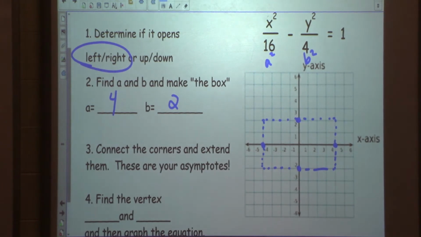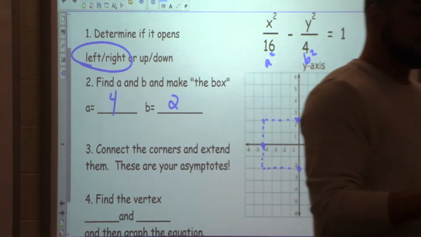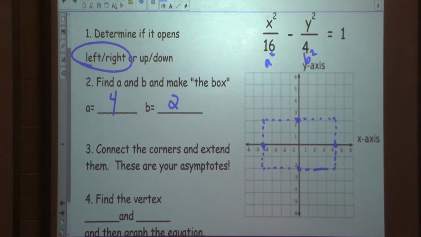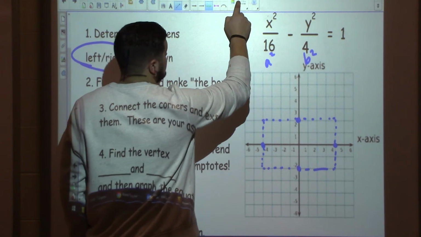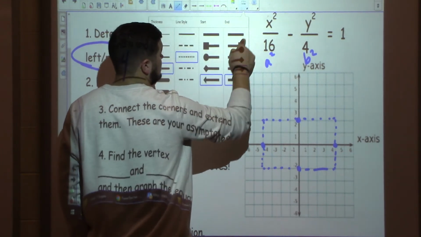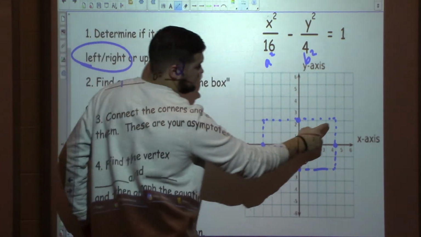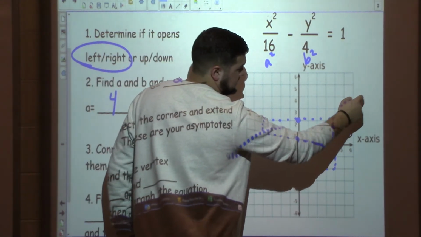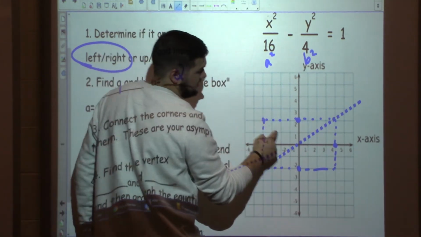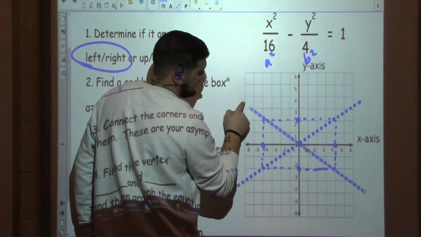right? So, once you have your dashed line box, you're gonna take out your straight edge. Yes, you need to use a straight edge on the test. So what's gonna happen is we're gonna draw our asymptotes in, and they are gonna guide us to draw our graph. So if your asymptotes are not straight, your graph is gonna be off. So I'm gonna use my tool here. And through the corners of my box, I'm drawing a dashed line. I'm actually drawing two of them through both sets of corners.